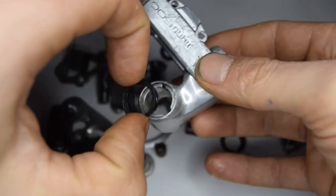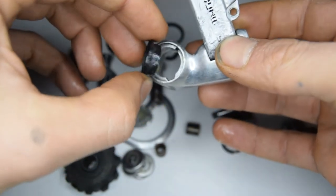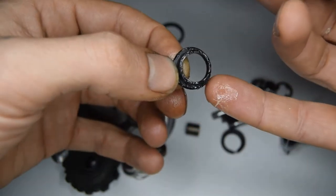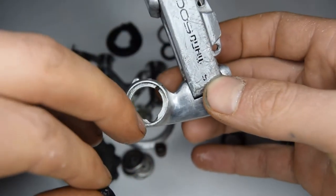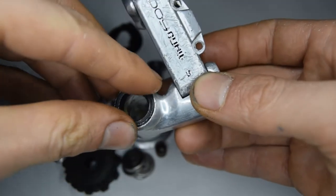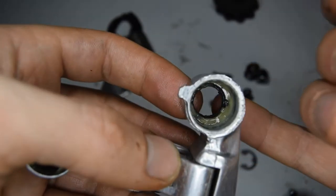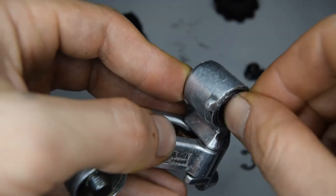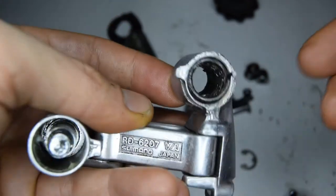Beginning with the top knuckle — you have this seal that has a small ridge inside it, sticking out just about here. That's going to go into the gap on top. We're going to slide that in. Once you've done that, we can put the spring through. There's actually a hole at the back of the knuckle when inserting it, and you need to aim for the tip of that spring to go into that hole.